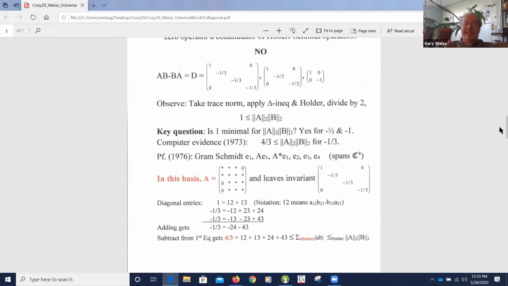Now, that's got some A's in it, but not all. But the important thing is they're all distinct. So like A12 appears only once in those formulas. If you didn't have those zeros, you would get duplication of A41, and none of this would work. So that's less than or equal to the sum of these products of AB's, and use Hölder again, and you get the square root of the sum of some of the A squareds and some of the B's. Maybe not all of them, but then you can fill them out and get the full Hilbert-Schmidt norm of A and B, and you get this inequality. Once that happened, I already had one where you get equality, and this problem is solved at the 4x4 level.